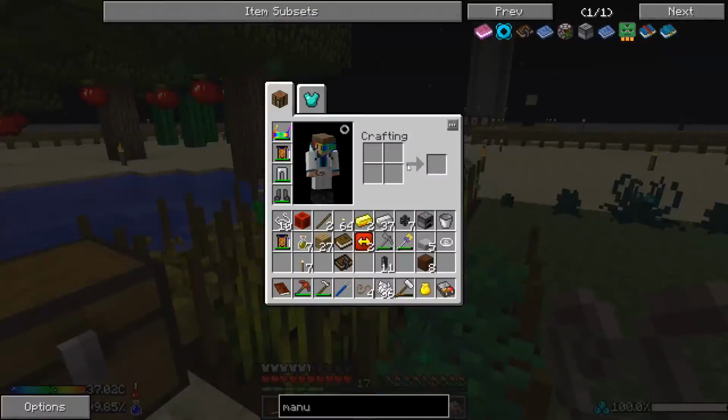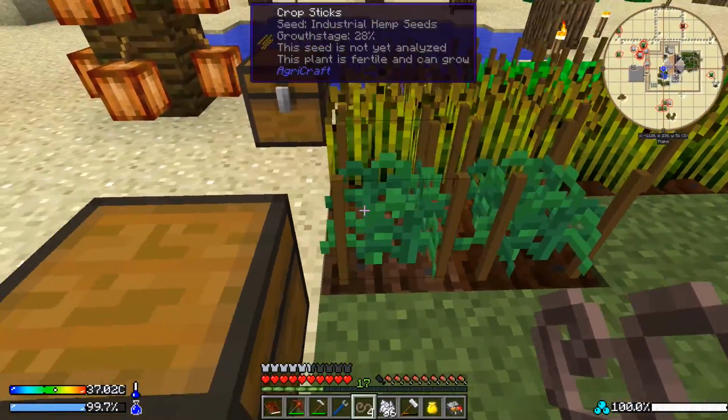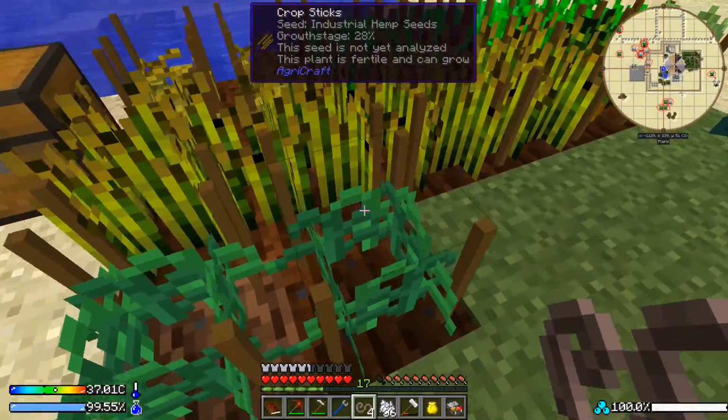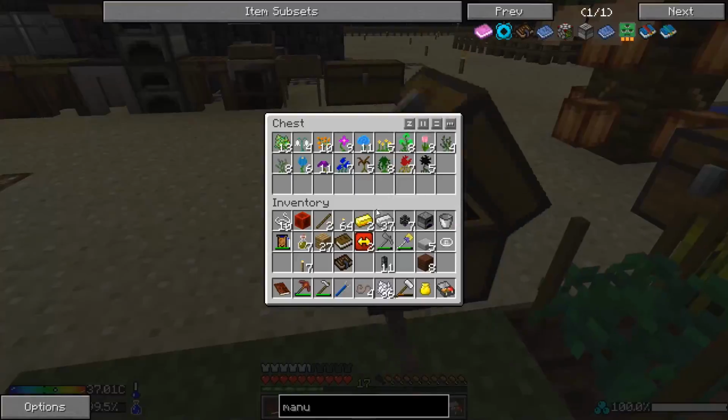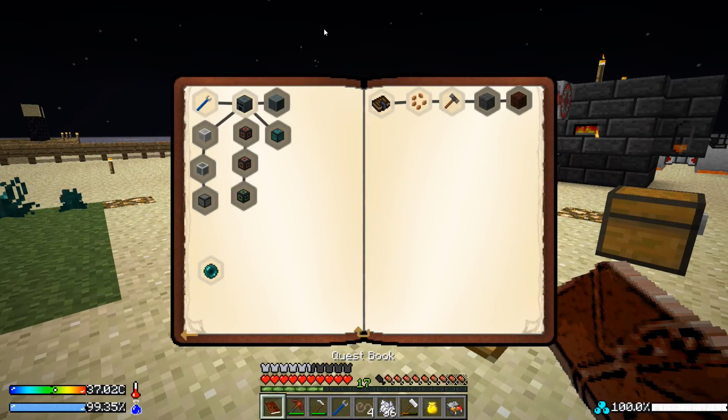You don't get seeds back, which is a bit of a pain. I think if I put these in an MFR system, like a planter and harvester, it will actually plant the seeds for us, so we can take these out at some point and do it that way. I don't need Britannia at the moment because we're not doing Britannia.